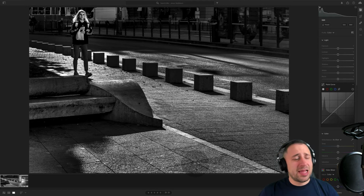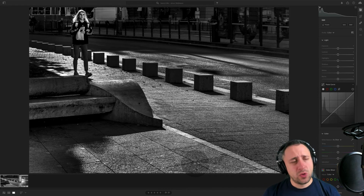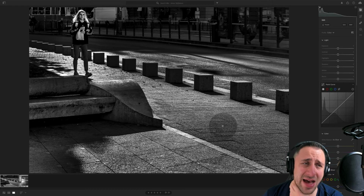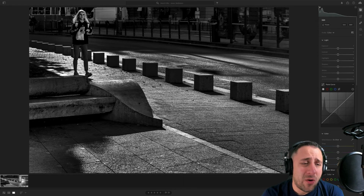I quite like the light. It works for this street photography. I think it's well done. So good on this one. Composition, really interesting. I like how the woman is arriving. There are lots of leading lines there. There is really nice contrast. I like what you've done here. I would maybe keep an eye on the cropping. You don't want to be too tight, but I think overall this works quite well, Janos.